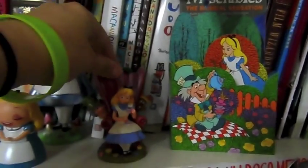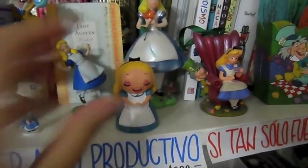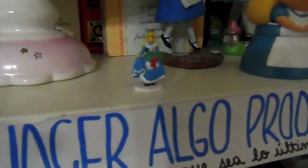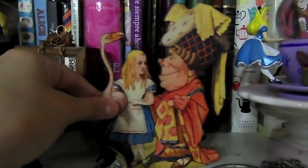All right, this is my Alice in Wonderland shelf. This is a Christmas ornament that has never been in a tree. This is something I bought at the Disney Store in Chicago — it has a compartment here so you can put a wish inside. I have not wished for anything yet. I went through a lot of packages trying to feel what kind of figurine was inside — I thought maybe that was Alice. It's always running out of time.